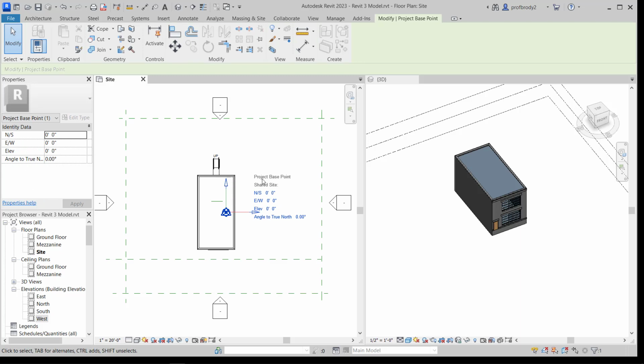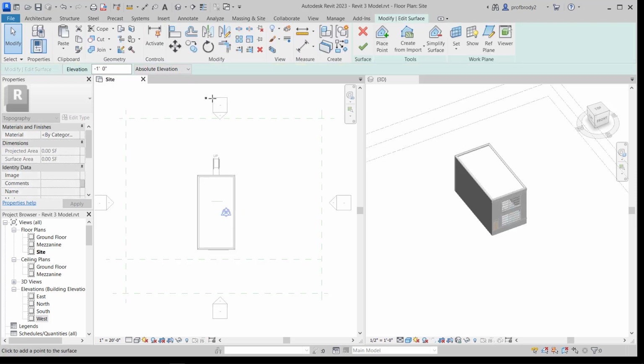And if you're drawing a project where it's not oriented perfectly to the true north, you can modify the angle here. It doesn't rotate your project. Better to do it this way, and then when you place a north arrow, make sure it faces the right way. So anyway, okay, let's start drawing our topo surface.